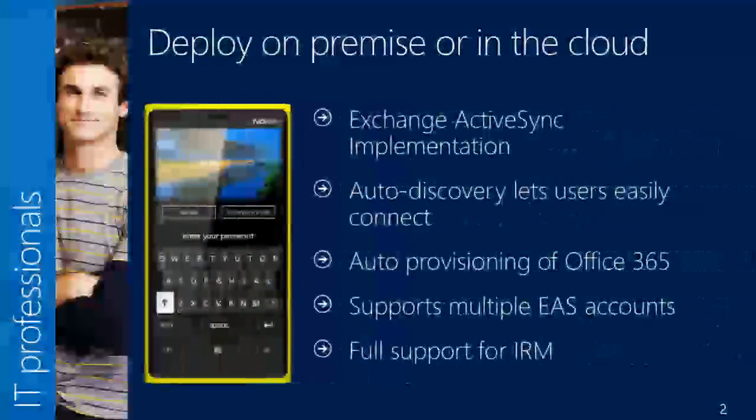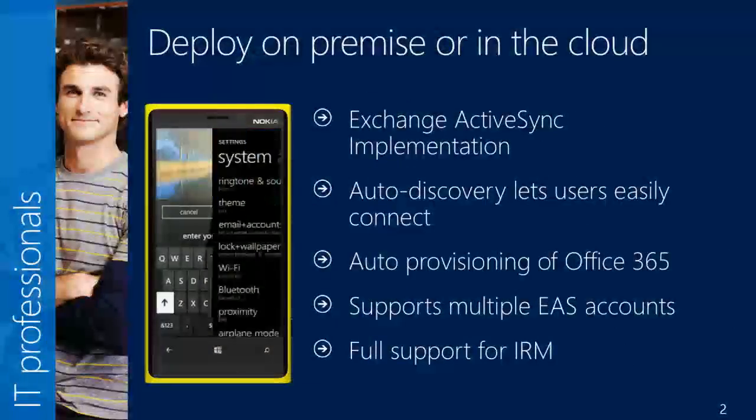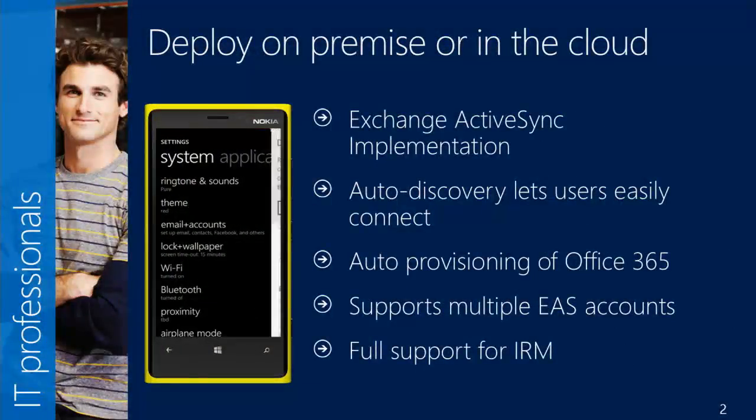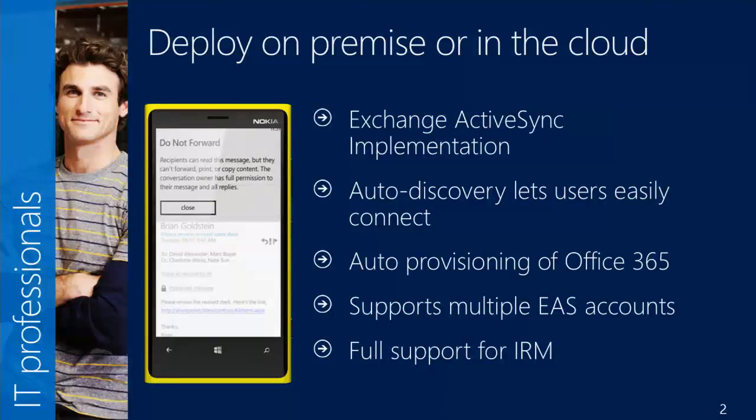Now, from a back-end perspective, from a deploy perspective, what is important here? First of all, Windows Phone integrates with any ActiveSync environment, right? And obviously, it integrates with Exchange Server, any version of Exchange Server. Functionality will be different depending on what Exchange Server you connect to, and obviously Exchange Online, and I'll show you a slide on that.